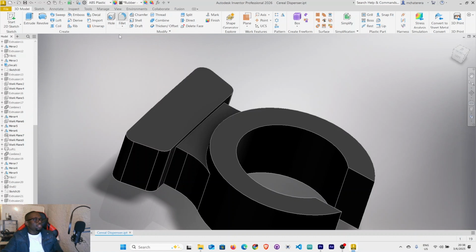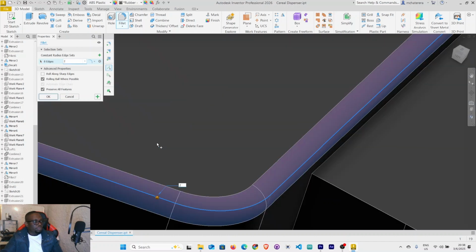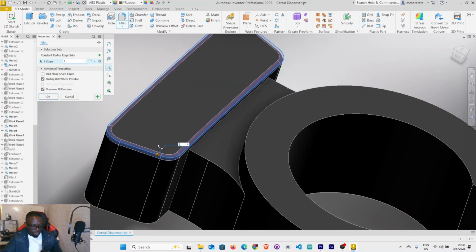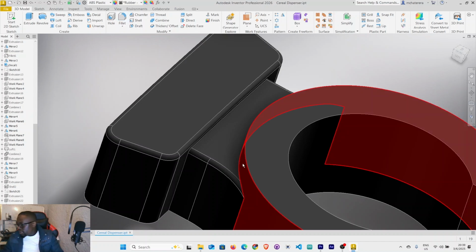So fillet. Okay, let me work with 2. That's what we want cut into the material. Okay, to this one, this, right? But this one here, let's click OK. We're done.